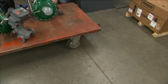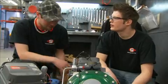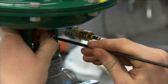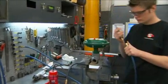A lot of times I work alone, but sometimes you have a problem you can't fix by yourself, so you'll get a guy in to help you. They'll walk you through it, or if they don't know, they'll help you troubleshoot it. Instrumentation is fast-paced because there's a certain amount of work you have to get done in the day. We get build orders sent to us and they have a due date, so if we don't get them done in time the customer won't have his valve when he needs it.